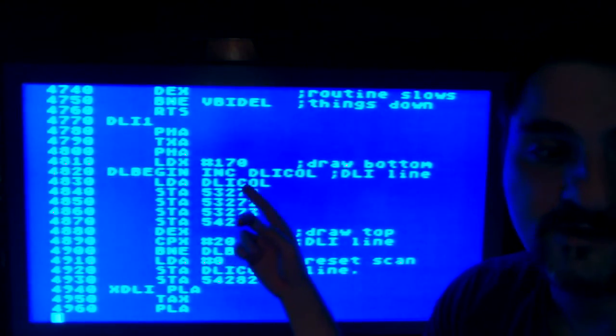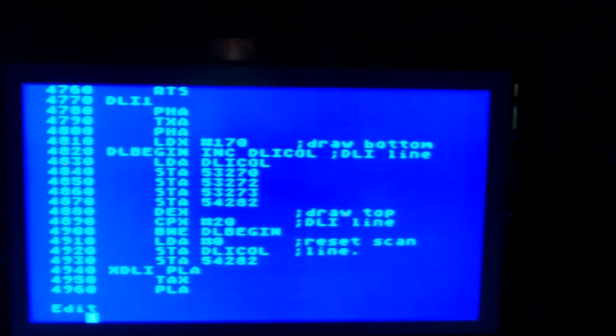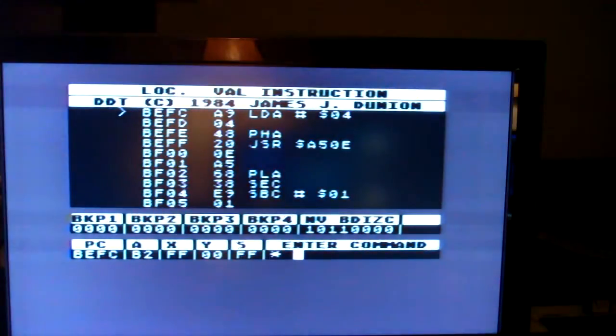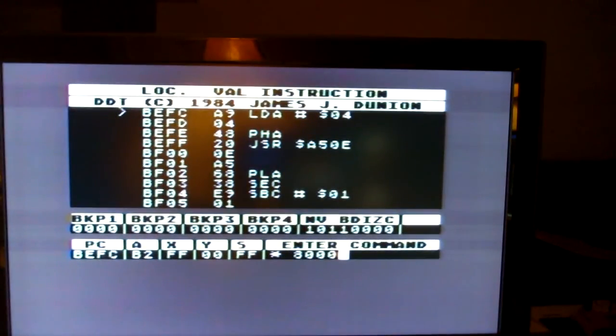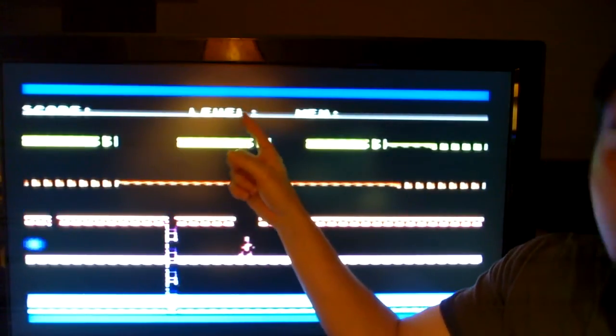So what this is actually doing, when I ran the program again, and let me resymbol that just to show you. Actually, I don't have the symbol for it, so I'll just DDT. That's another nice thing about this. You just go right in once you've got it in memory and go back to it. If you look here, you probably can't see it real well, but this is in green, this is in orange, this is in pink, and this is in blue down here. And this is in gray up here.